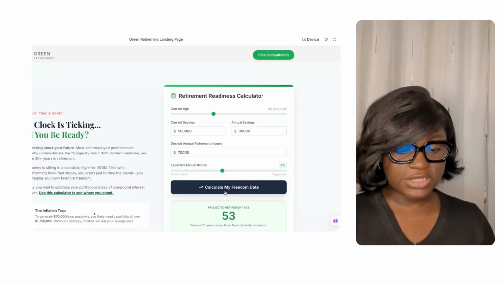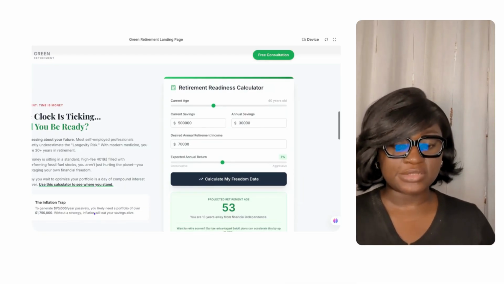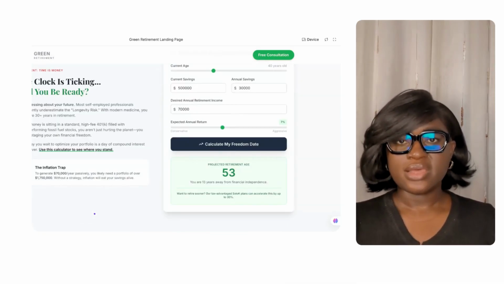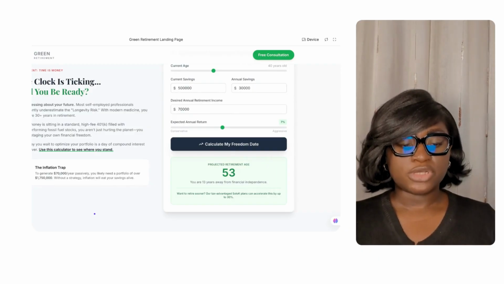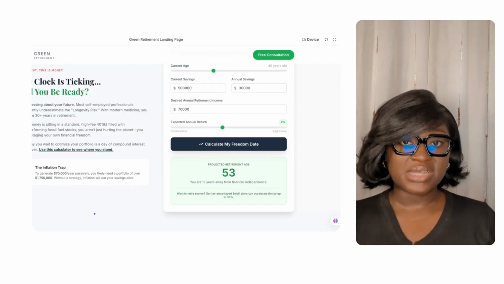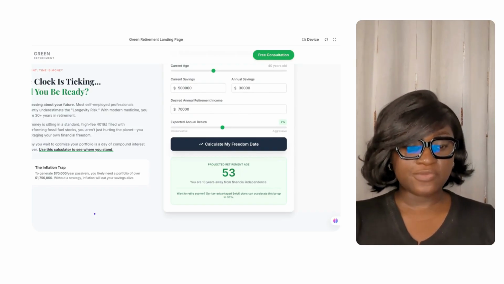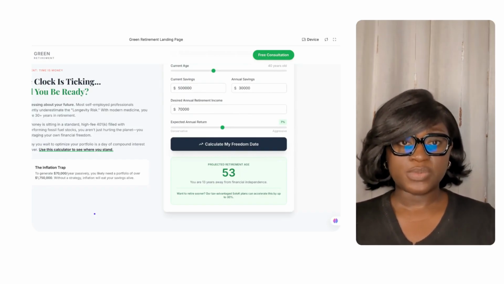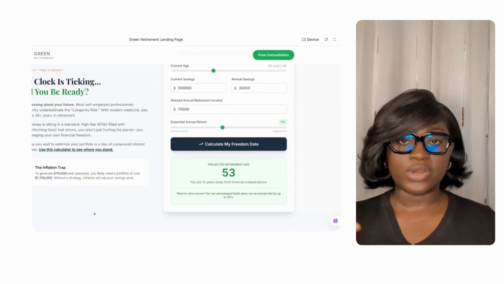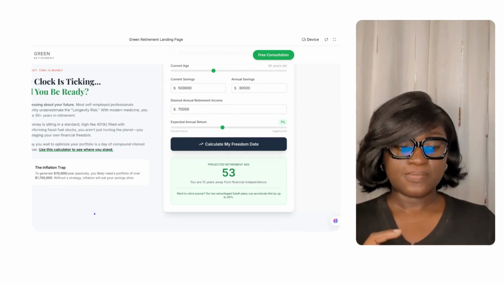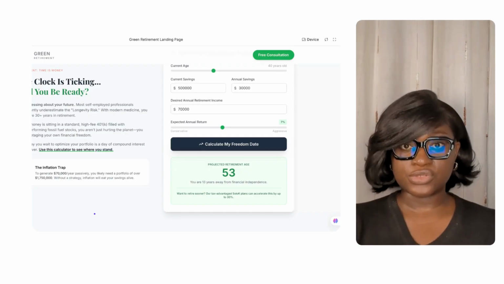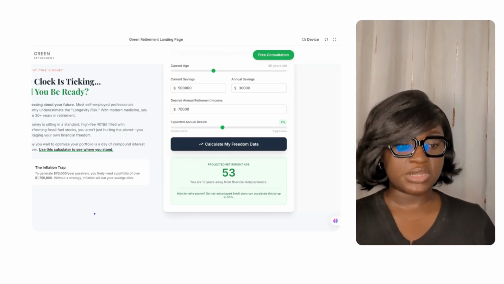So it has calculated it, and that's something about our lead magnets too, especially the calculators. We always make sure that they're very fast and you get results almost immediately, because we want to reduce the time friction between when a prospect lands on your landing page and when they get the customized, personalized results that we promise them with the lead magnet.